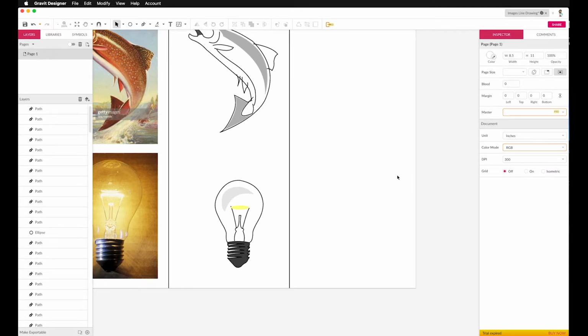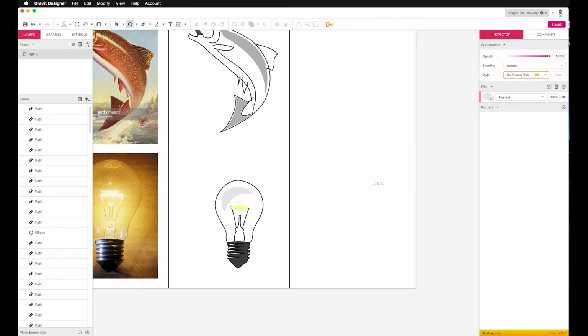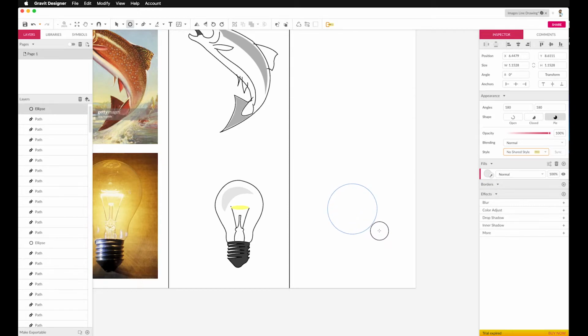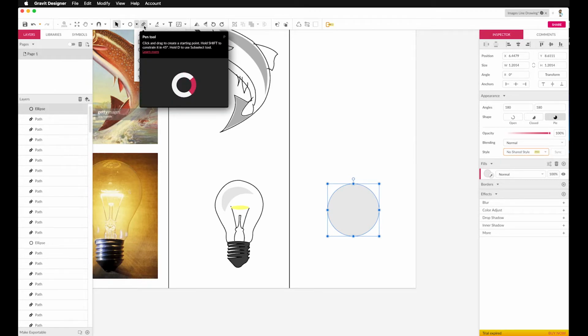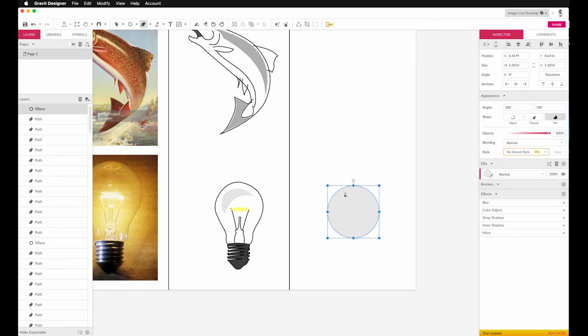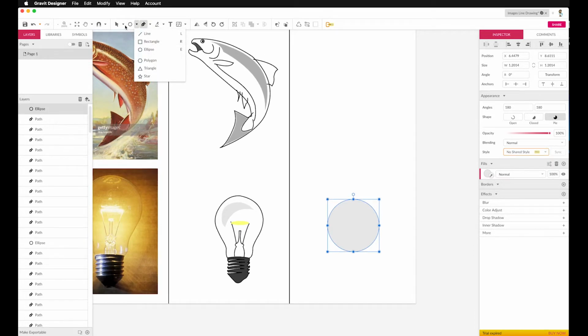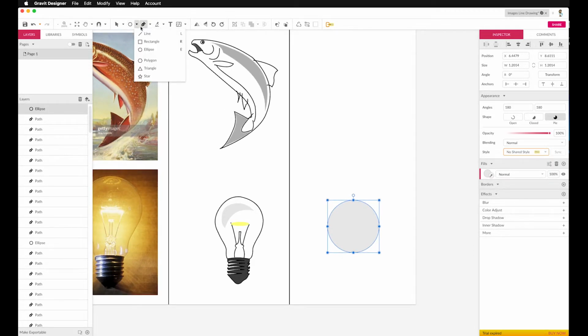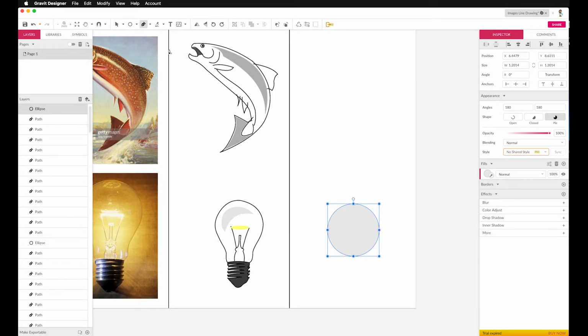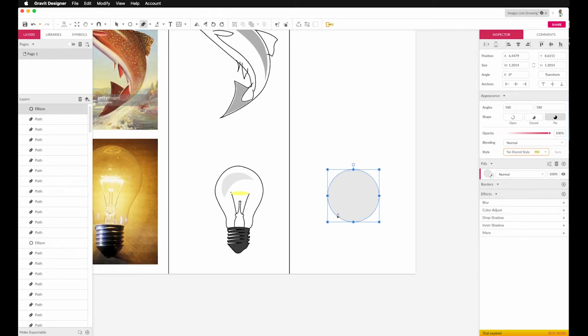So if I wanted to use the shapes tool, draw out the circle shape, that way it gives me a perfect circle for that top portion of the bulb. I can then use the pen tool to give myself the line that I'm looking for to match the shape.